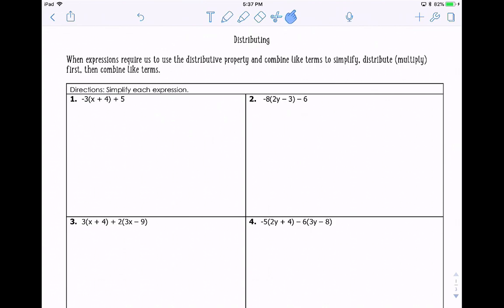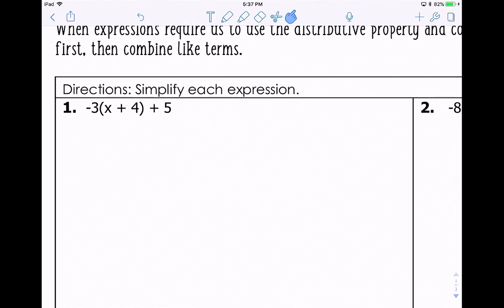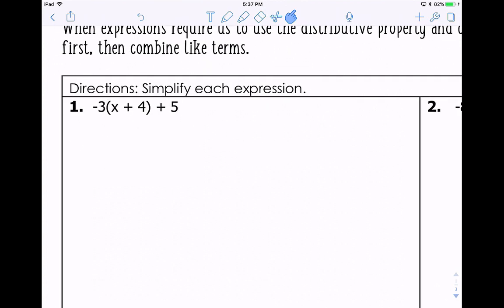So for example, we're looking at number 1. We have -3, and then those parentheses mean to multiply. So times x plus 4, and then we close our parentheses plus 5. So what that's asking us to do is to distribute this -3 right here to both the x and the 4. So typically we'll draw a line just to show, hey, I'm distributing that -3 to the x. So -3 times x is going to be -3x. And then we also do the same thing to the 4. So -3 times 4 is going to be -12. Remember that a negative times a positive is a negative.